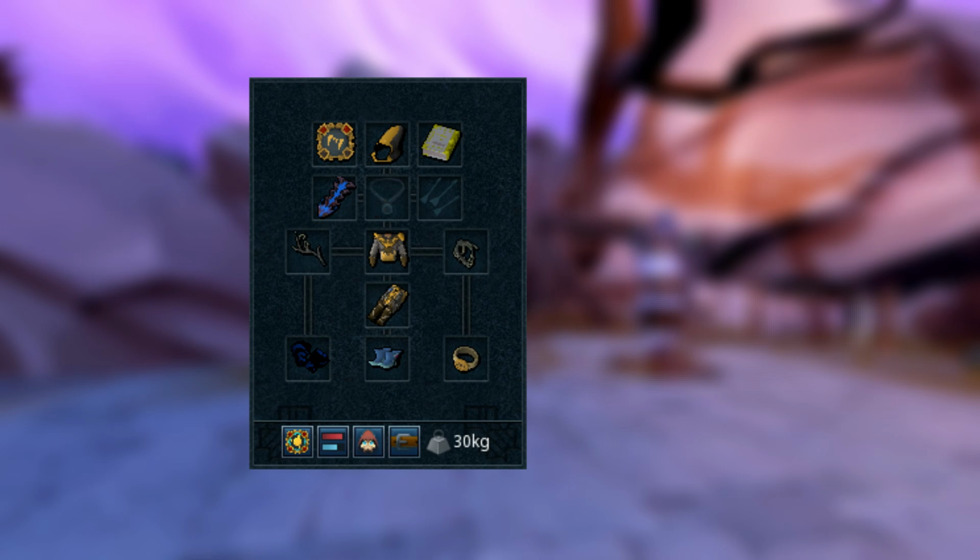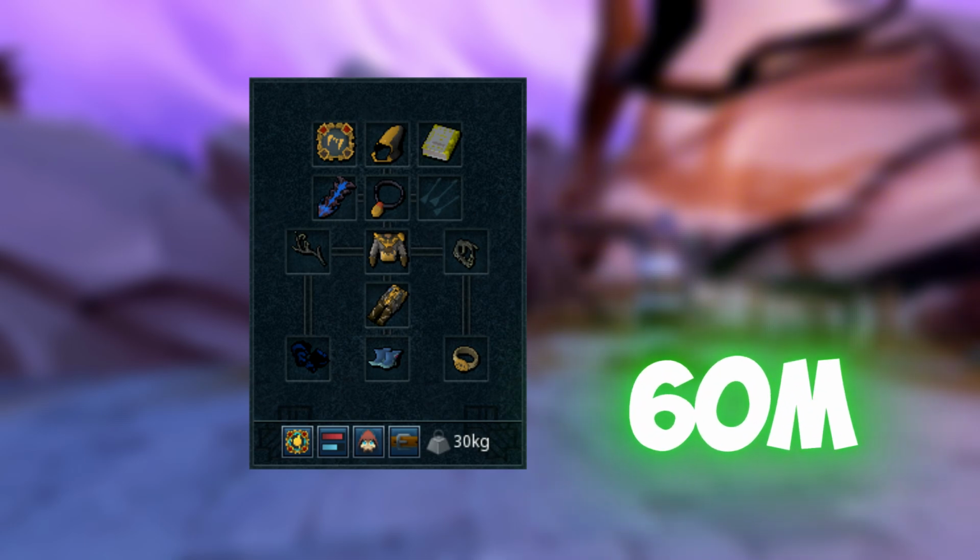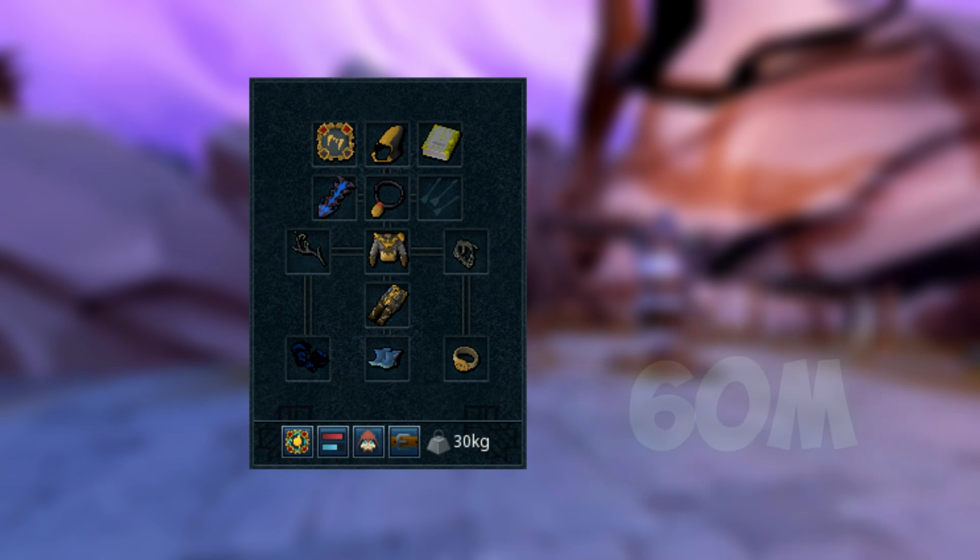I also swapped out the Blood Amulet of Fury for an Amulet of Souls. On one side it's got a great style bonus, but the real value is that it boosts Soul Split, which we unlocked last episode. With this amulet, Soul Split has a 50% chance to heal 25 to 50% more, and it also gives the protection prayers and curses an extra 10% damage reduction for a total of 60%. It's better than any armor in the game. It did cost me 60 million, but we'll be able to upgrade it later to the Essence of Finality, which is the best instant amulet in the game, so definitely worth it.